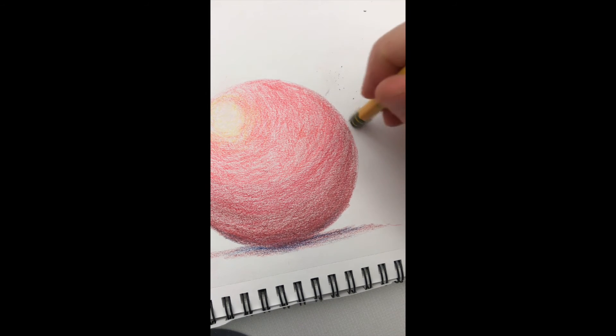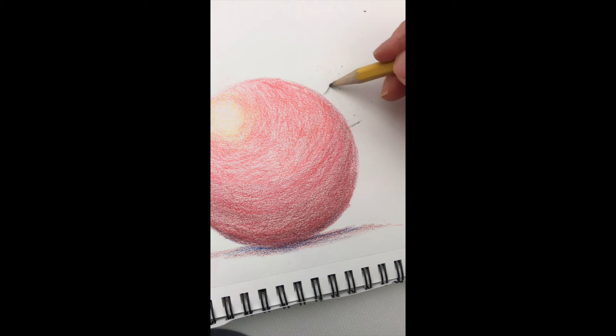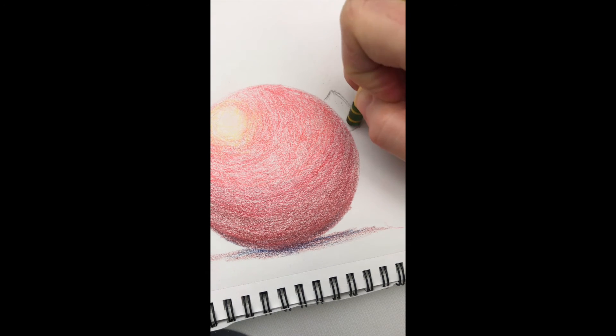A little too curvy — make it proportionately sized. My first one was a little small, so I'm going to go straight out and just curve a little bit at the end. Think about how you see it — the ornament is a little tilted away from me, so I'm going to curve it following the curve of my circle. You could also dip it down if you're at a different angle.